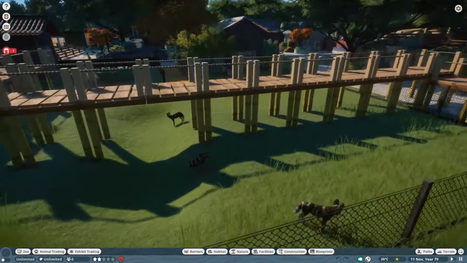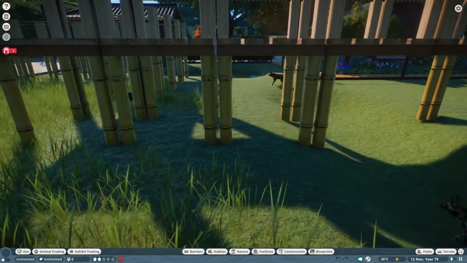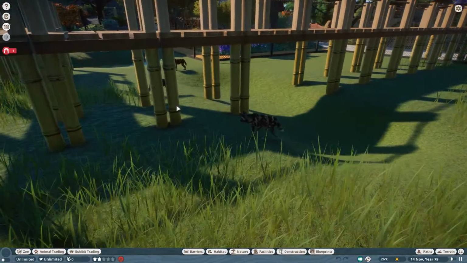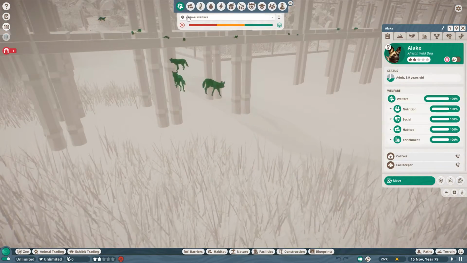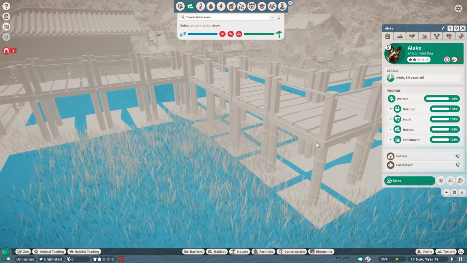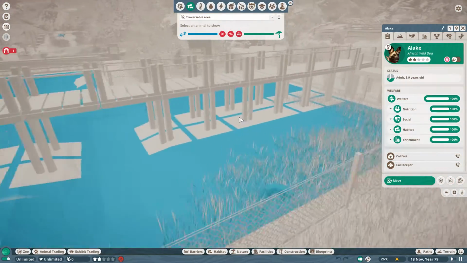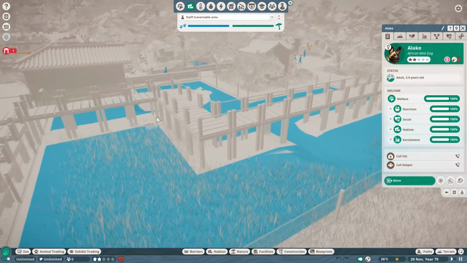The animals are in, as you can see. So we have 4 dogs, I think 2 male, 2 female in here. The slight problem that I had, unfortunately, was that the animals, as you can see, could walk under here, just about. Very, very narrow, but they could at least pass through this. However, the staff traversable area, they can't walk through here.